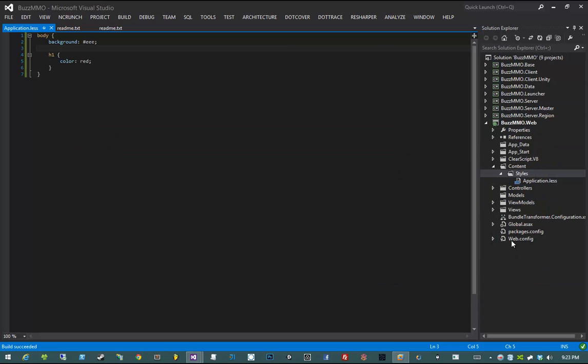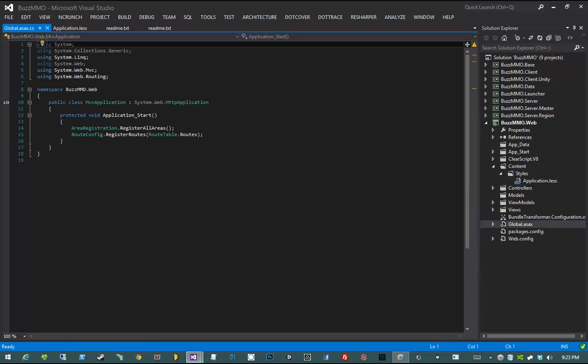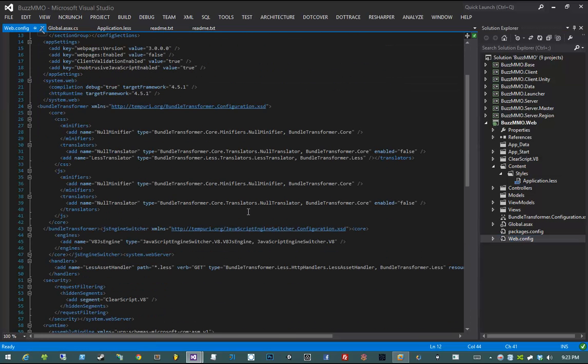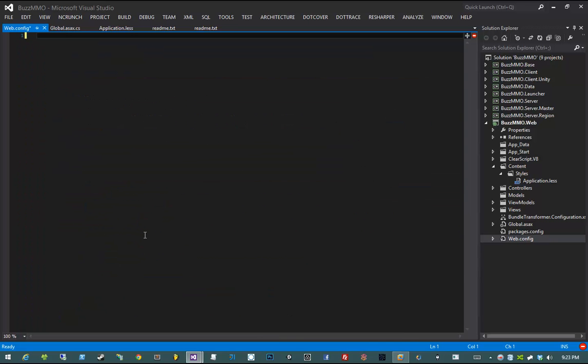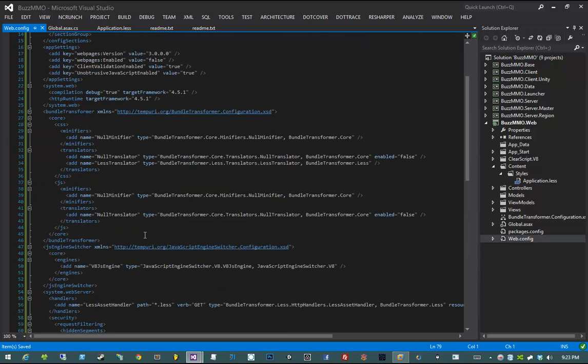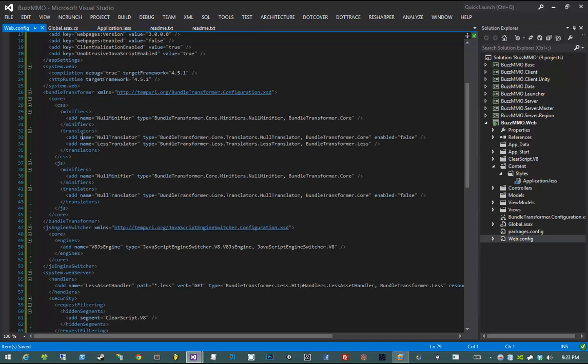What's wrong is that we haven't actually told our bundle transformer about our JavaScript engine. You'll notice one thing. We have a bunch of stuff in our web.config now, and a bunch of this stuff was automatically pulled in by adding those NuGet packages. And you'll see that the formatting of our config file got pretty much destroyed. To fix this, there's a really quick trick. You can just hit Control-A, Control-X, Control-V to cut and paste, and Visual Studio will auto-format our XML file for us so that it makes more sense.